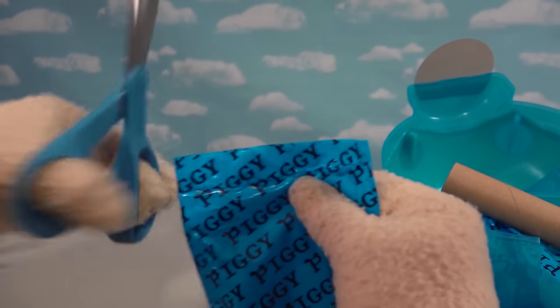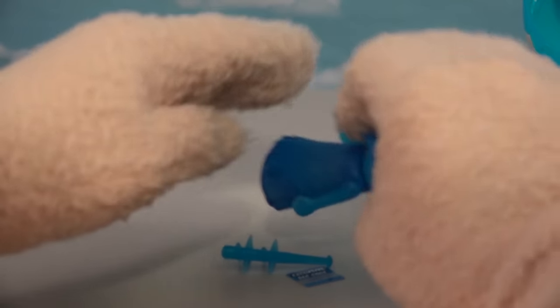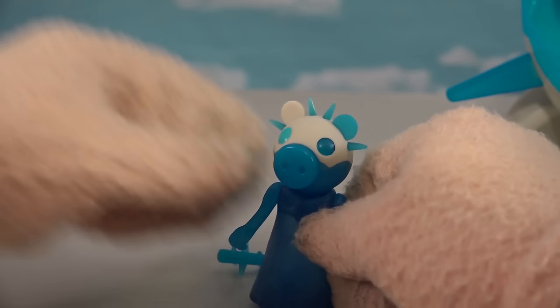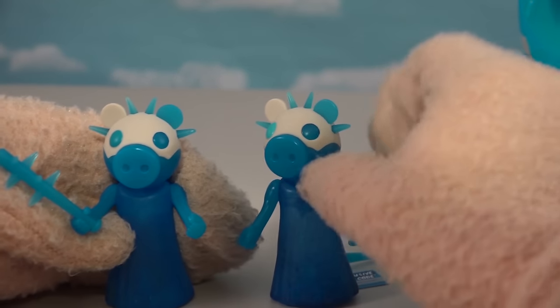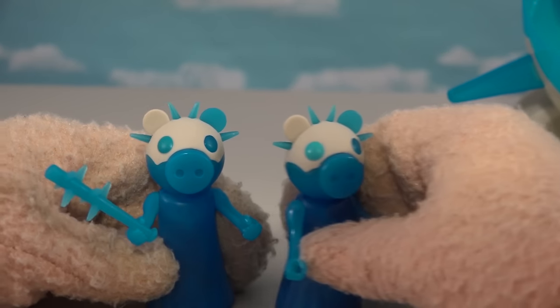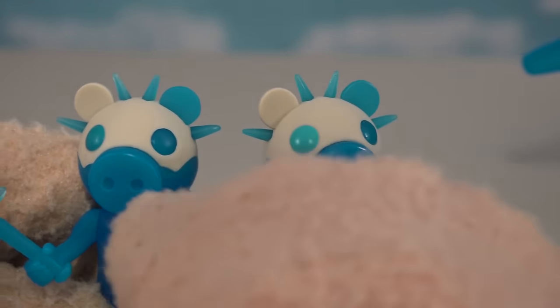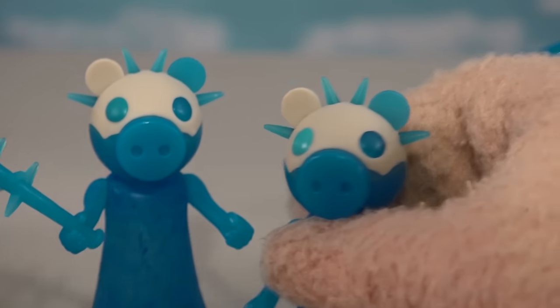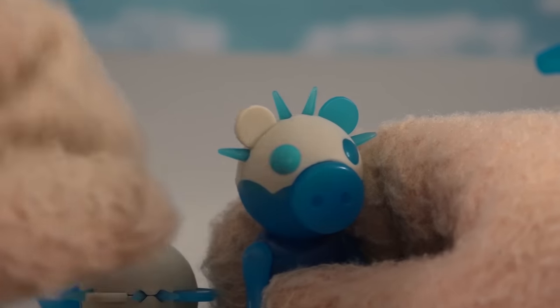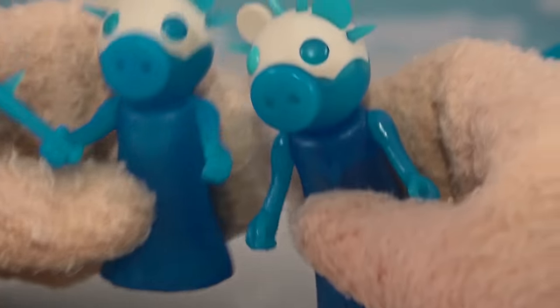All right, cool. So let's get out this second baggie. And I think the action figure's in this one. So let's open this one up. And drum roll, please. And ta-da! We get another Frost Piggy. Oh man, look at that. Oh, cool. So now, I guess it's the same figure, but there is one noticeable difference that I can see, and it's the eye. Yeah, look at that. So in this one, it looks like we get two frosted eyes, and in this one, we get one frosted eye, and the other one is clear. So that's the only difference I really see, because everything else is the same.